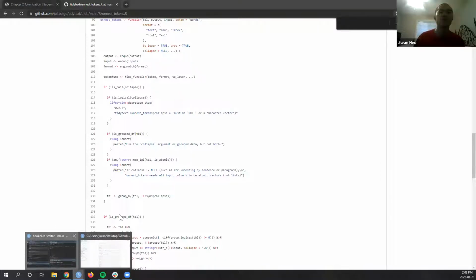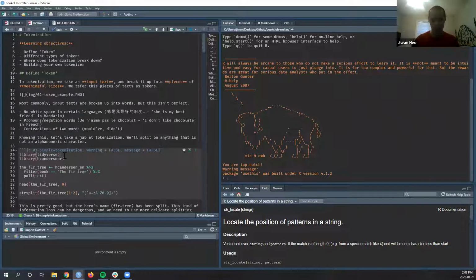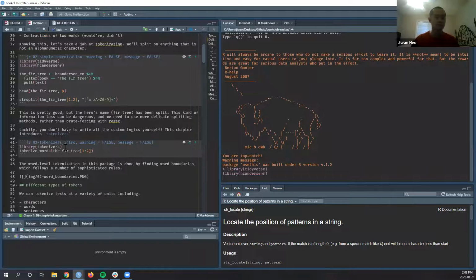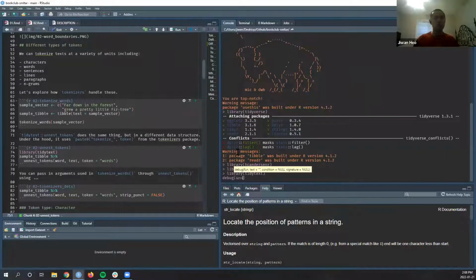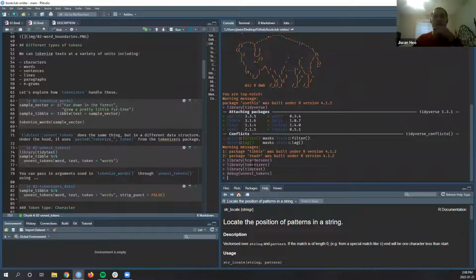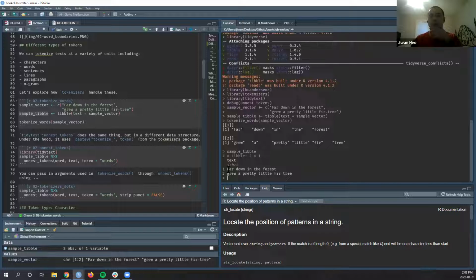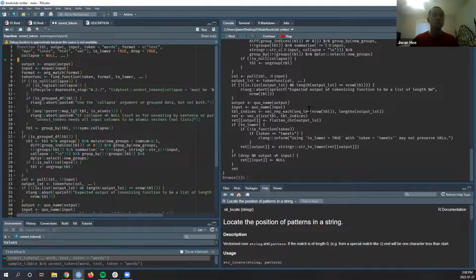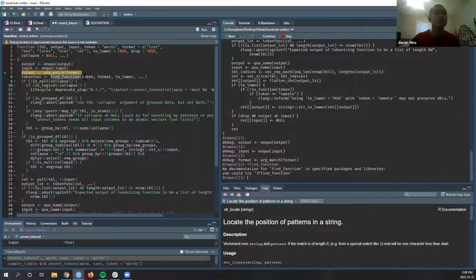Let me go to my RStudio. Just want to show you this super quick. Okay. So if I run this, the sample table is this here, two rows with a bunch of text. And if I debug this, see that token_func here? This is where the magic happens. And I'll dive into this function internal.